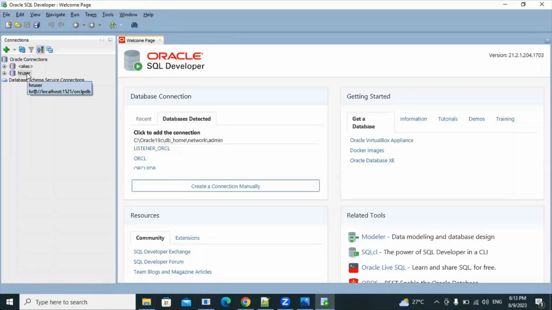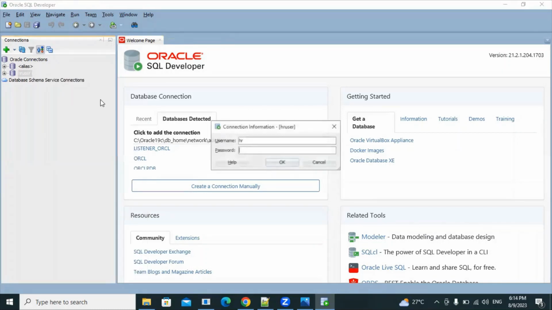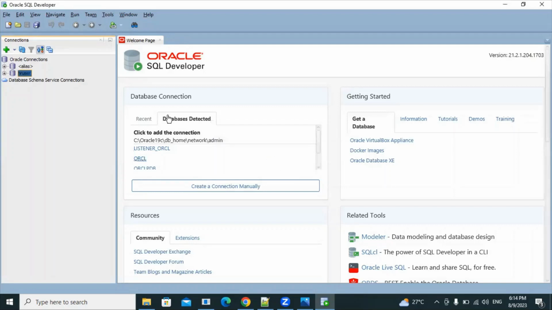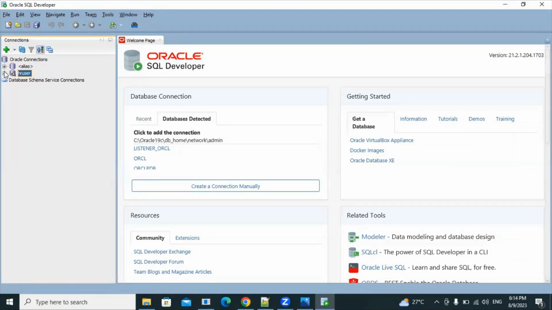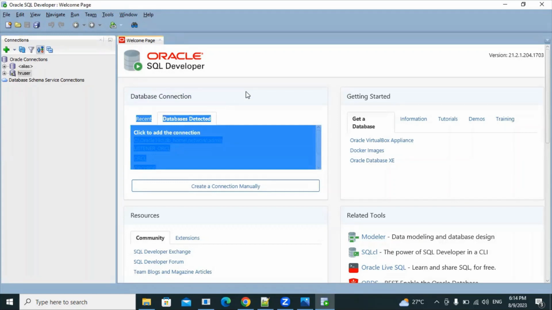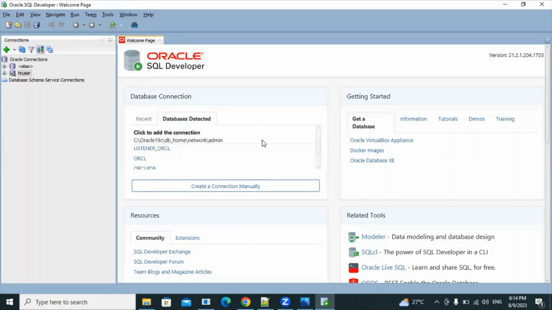Now sometimes what happens is when you try to connect, right click and connect, it will ask you for the password. Then when you enter the password and click OK, it will say database not open. This means your session has expired. Now it will work because we have just opened it. It stays active for a few days. But if you see the database not open error when you enter the password, a pop-up will occur.